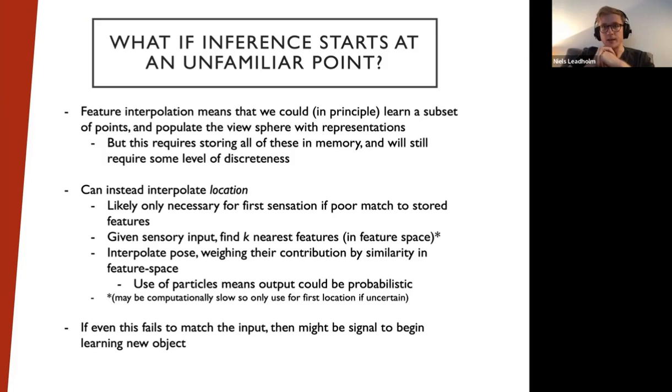And this would basically mean that you could start doing path integration from a point on the sphere or point on a graph without having necessarily ever visited it before. I imagine this might be quite computationally slow to compare to all these possible features, but you would hopefully only have to do this for the very first sensation. And you could maybe have some sort of threshold, so it's only if the first sensation is very unfamiliar that you begin this process. If it's very familiar, then you just associate your location with the node that is associated with that familiar feature.